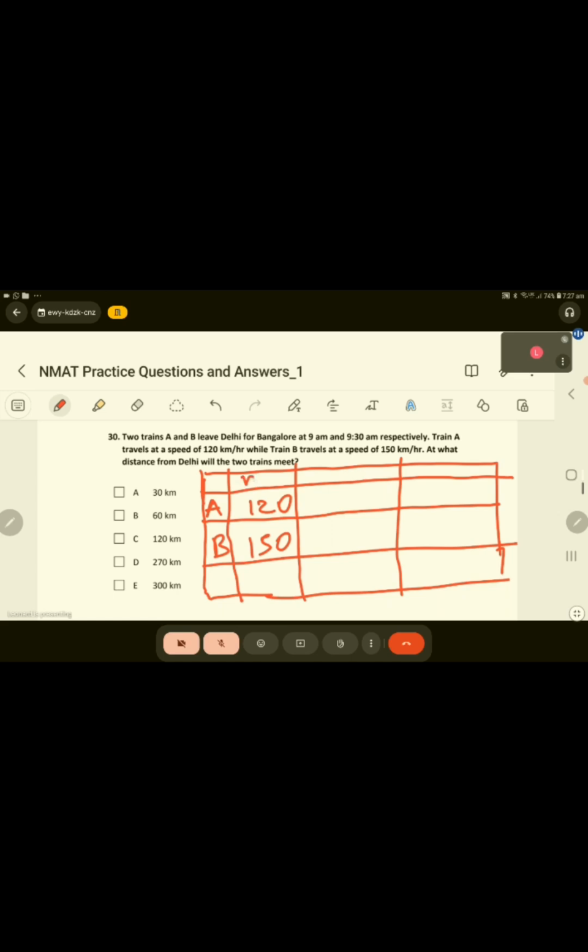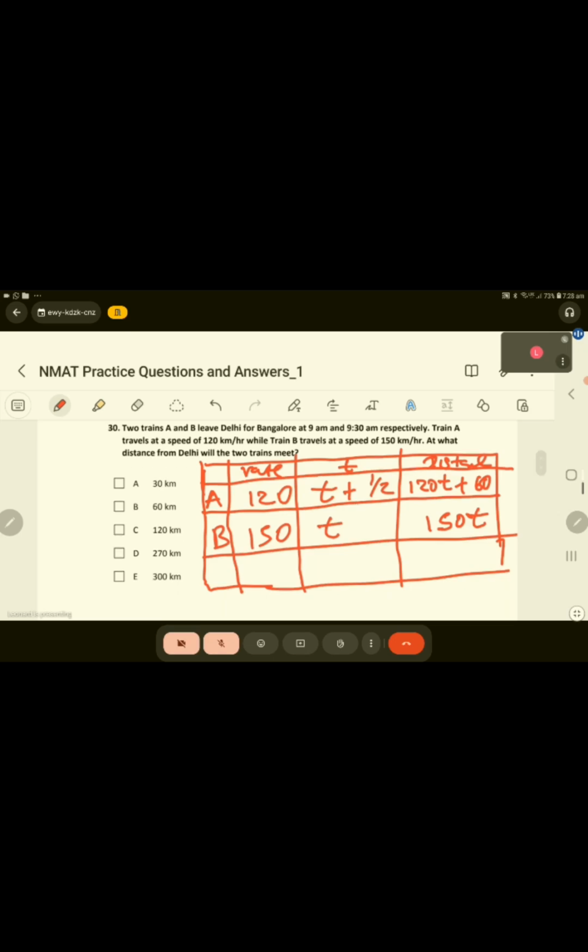So here is the rate or the speed, the time, the distance. Remember that this one started at 9:30 and the other one started an hour before. So it will be t plus 30 minutes. 30 minutes is the same thing as half an hour. That is t plus half. Do you agree with me? So this one will be t. 120 times t will be 120t. 120 times half, that is half of 120, is 60. 150 times t is 150t.